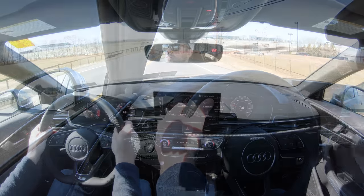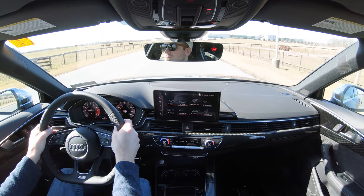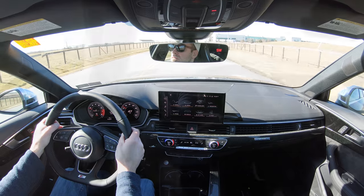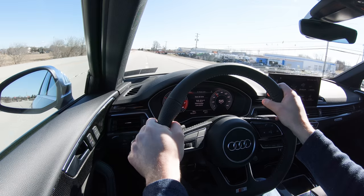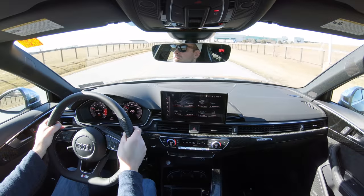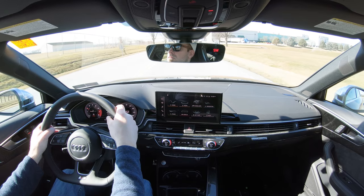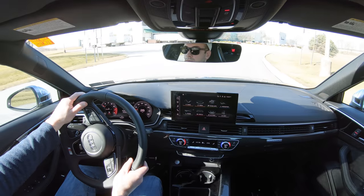Ride quality has been perfectly fine on my short test drive today, partly due to the adaptive damping suspension — that's always going to help with ride quality. Cabin noise is perfectly fine, and really the only exterior noise I'm absolutely loving is that exhaust note. There's no pronounced wind noise — you're always going to get a little bit, but it's definitely nothing to worry about. It's just that exhaust note which I absolutely love.